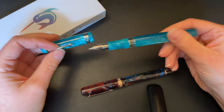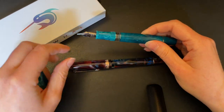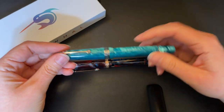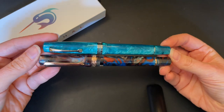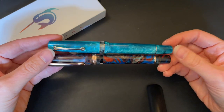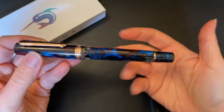Leonardo Memento Magico. That was the way their design used to be. It used to be outside the cap. Now it is tucked in. I personally prefer having it tucked in, but I'm definitely not mad about it. And since I have it here, here's a size comparison anyways. They're pretty darn similar size-wise. So I happen to prefer it tucked in, but I'm not like super mad about it that it's tucked out.